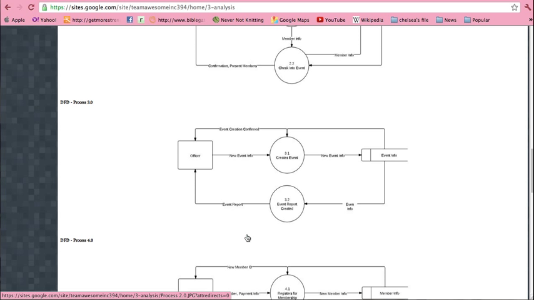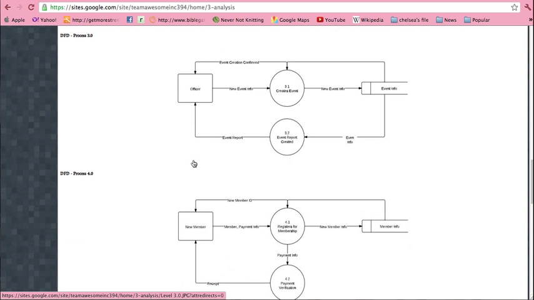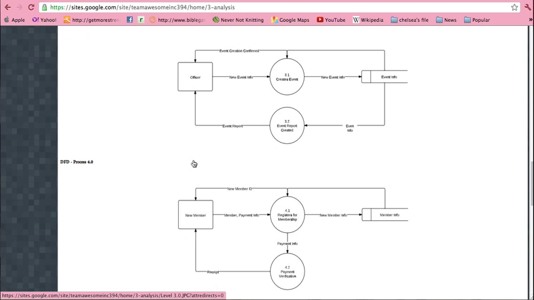This is a little bit more detailed information about what officers do in relation to the database. So they will be able to put in new events, and that will be confirmed, and that new event information will go into the event info table. And then they can also create a report by pulling information from the event information table, and they will gain that report to see what changes they need to make in the future.